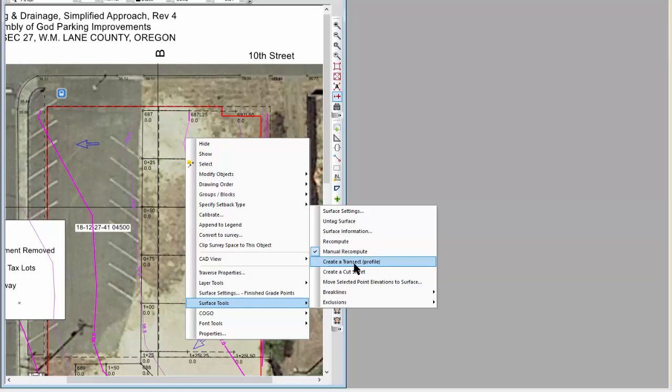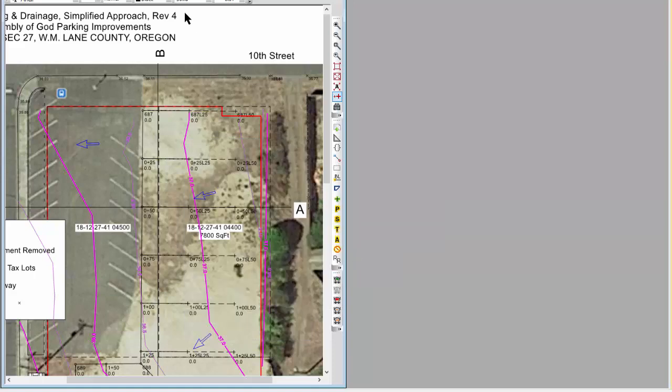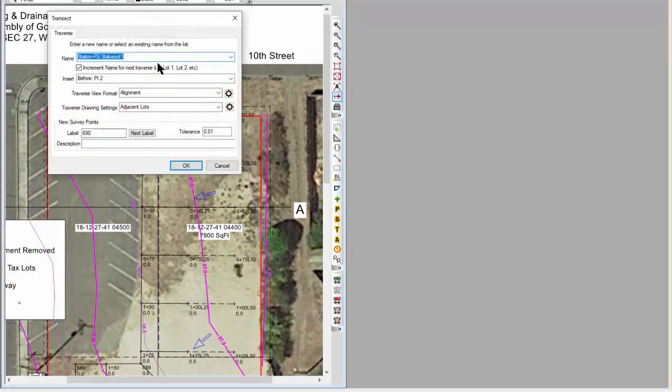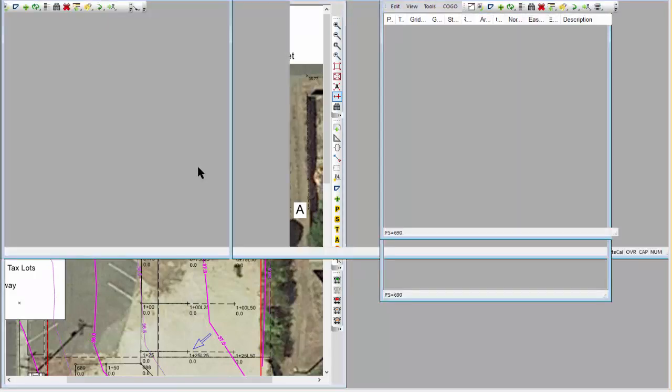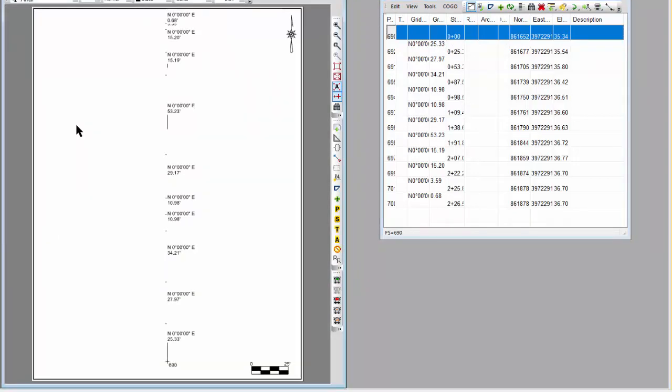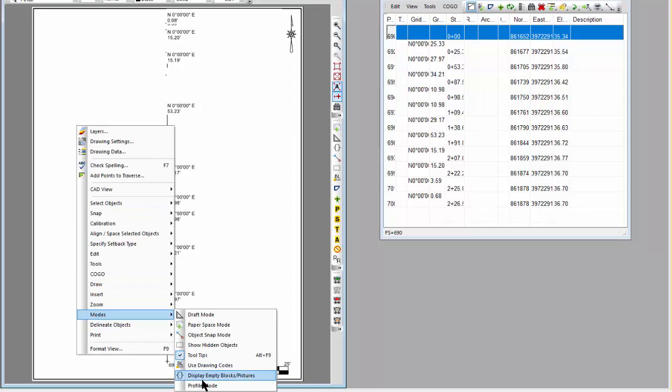And the one that you might have used in the past is called create a transect. So I can say, okay, I want to pick this line here from B to B, and I just drew a line north to south because I wanted to see what it was doing with that profile there. I'm going to give it create a transect, a traverse, and I'm going to call it transect BB, give it some point numbers to use here. And Traverse PC is going to go ahead and create that traverse, and all I might want to do is just go ahead and draw that in profile mode.